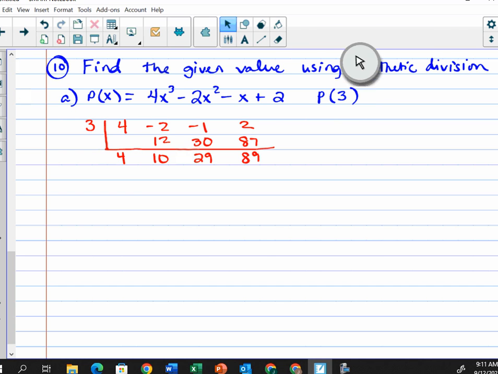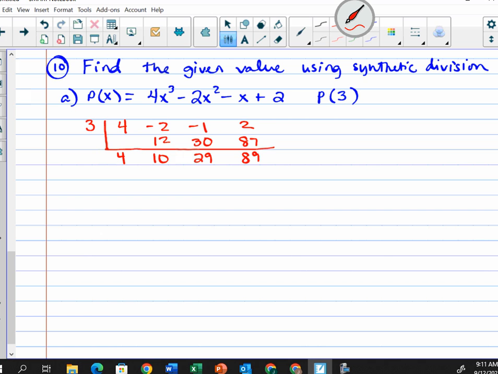If you think about our theorem that we talked about earlier, if it was divided by x minus 3, that would have been looking for P of 3. And if you were just doing division with x minus 3, you'd use the positive 3. The number out here and the number in that f of whatever position are going to match. It's like saying divide this by x minus 3.